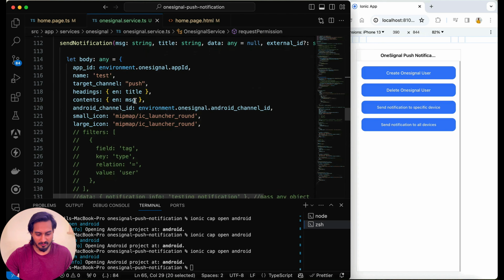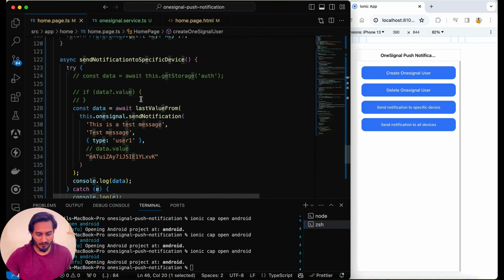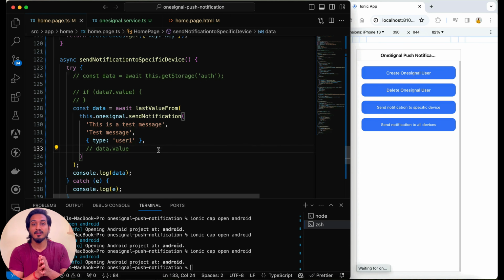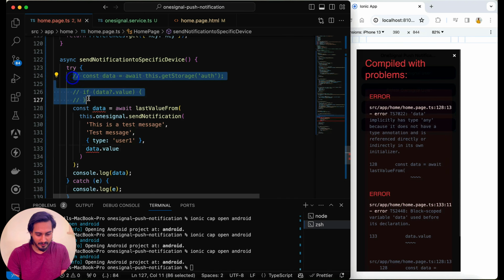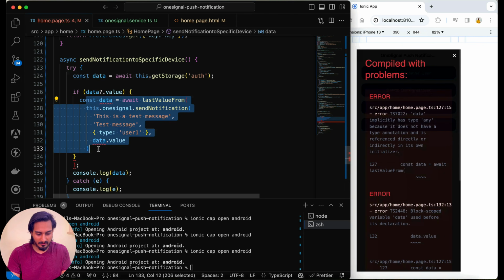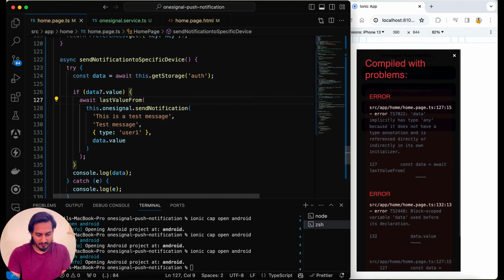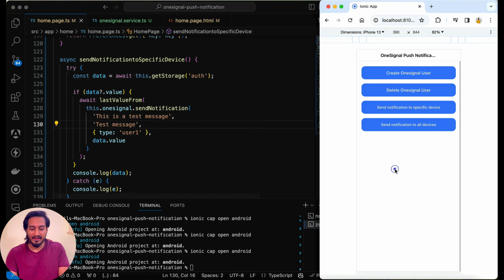Send notification. This is fine. In the home page, where is it? Send notification. All right, I'm sending it to a specific device. That is why it is sending to a specific device, which is the earlier device that I showed you earlier. Okay, now I think the problem will go away if I just open it up and pass this data within this. In fact, this one too. Let's remove it. Okay, now the error is gone and we will be able to work with that properly from the device itself. If you want to send to that particular device, or if you want to send from your backend, we can do that.